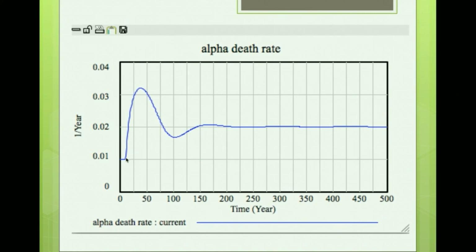And here's the associated death rate with that simulation, and we'll look at this again in Vensim. You can see that the mortality started low, then it grew fast because you start running out of resources, and then it bounced back and stabilized at some value, some intermediate value between the minimum and the maximum.